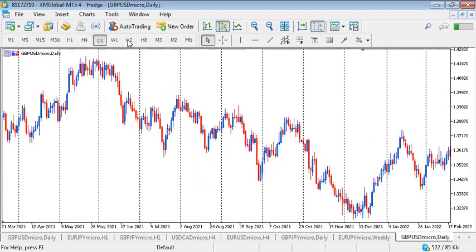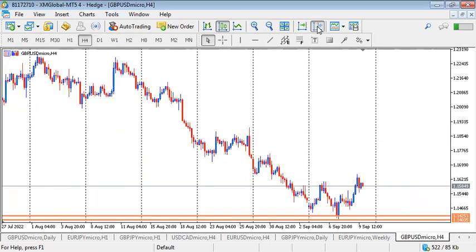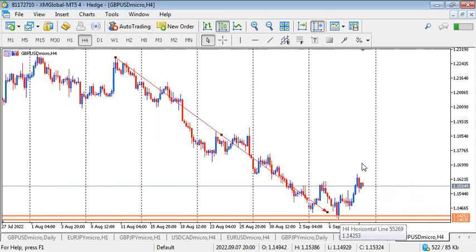So the next thing we're going to do is go to the 4-hour. We're going to look for a change in character. As you can see from here to here, price has been in a downtrend since the 11th of August, based on what we can see on the screen. So for us to think of buying, price has to change. There has to be a change in structure. Price has to start making higher lows, and start creating bullish order blocks.